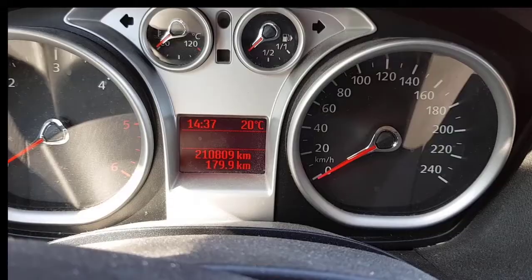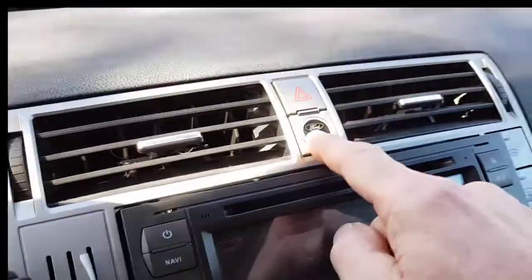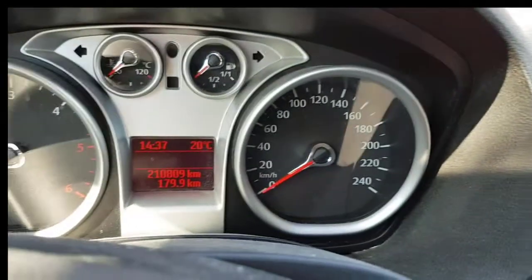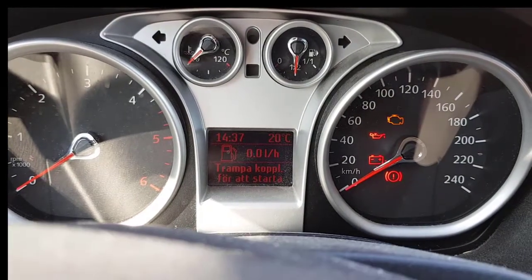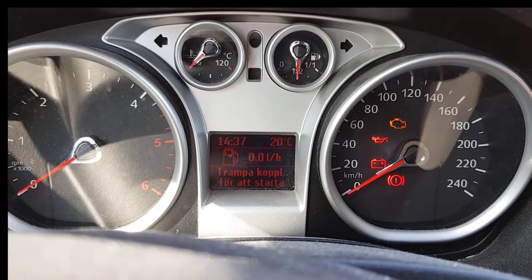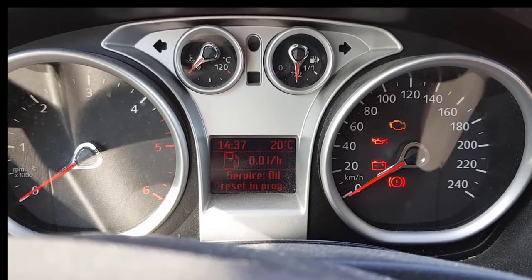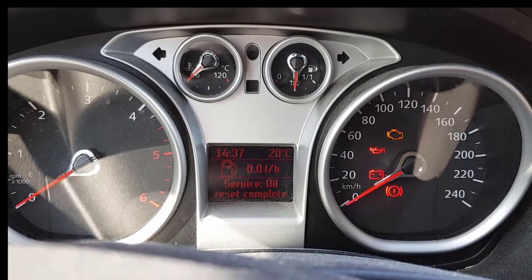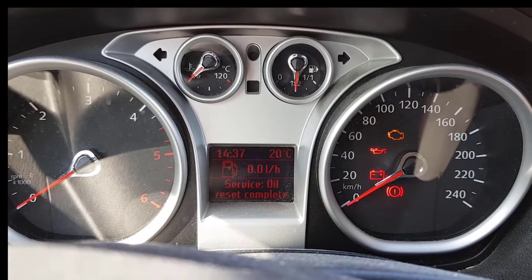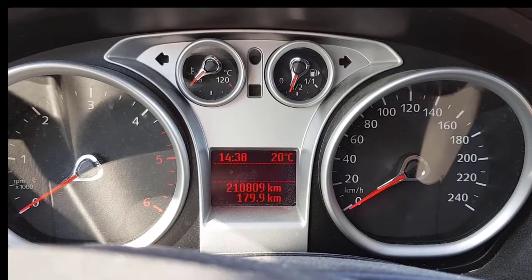For this, switch off the car, press the accelerator and the brake fully, turn the ignition on, press and wait. See, service oil resetting in progress, so still pressing. Reset complete. Now we switch off and we release the pedal.